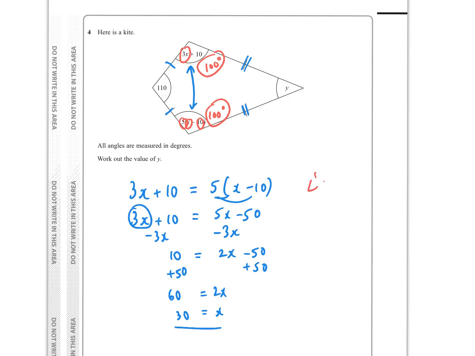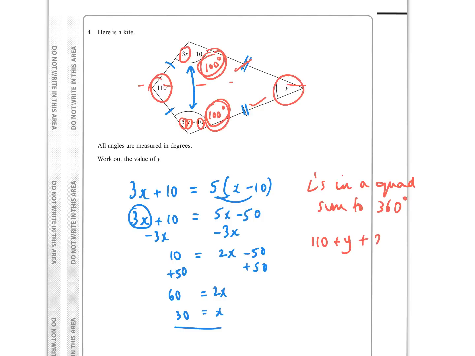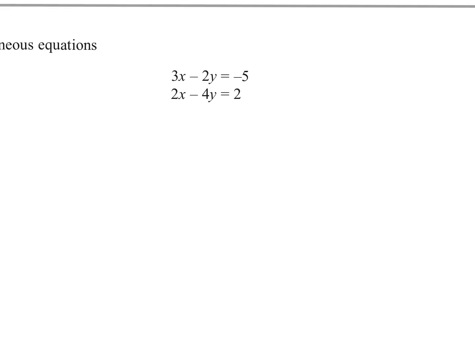And then we know that angles in a quad sum to 360 because it's two triangles worth, triangle 1 and triangle 2. So we know that 110 plus y, which is this angle plus this one, plus the 2 lots of the 100 that we've already found, that must make 360. So simplifying here, we have 310 plus something equals 360. Well, you can see what that something is just by looking, and that y would be 50 degrees. So x is 30 degrees and y is 50 degrees, and that's what we wanted, y.